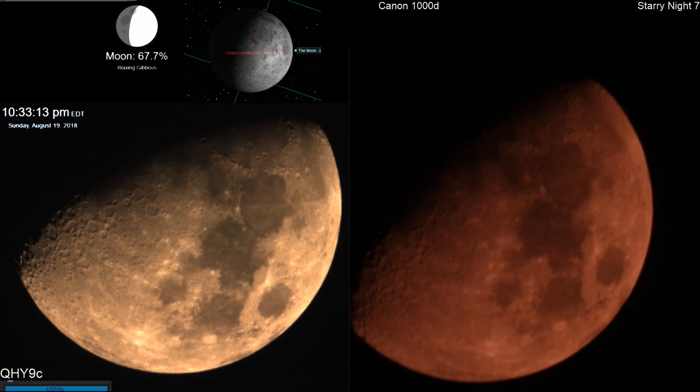The problem that I've been having, Chris, maybe you can talk about it in the chat room too, and you can also agree or disagree, is that a monochrome camera is more sensitive than a colored camera. And technically, you can do hydrogen alpha with a colored camera. You would just have to take exposures 4 to 6 times longer than a monochrome to get the same detail.